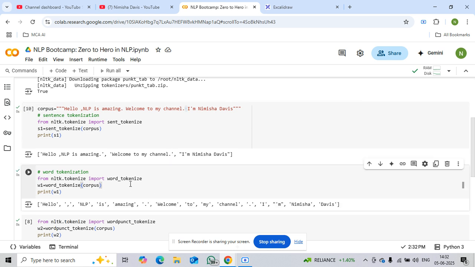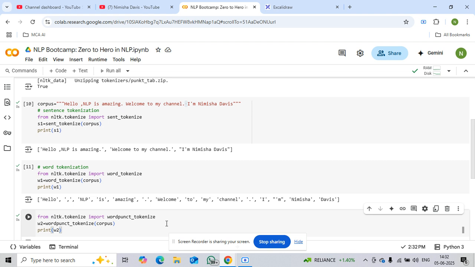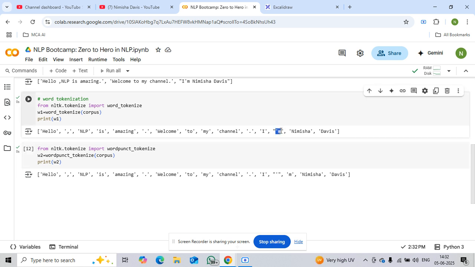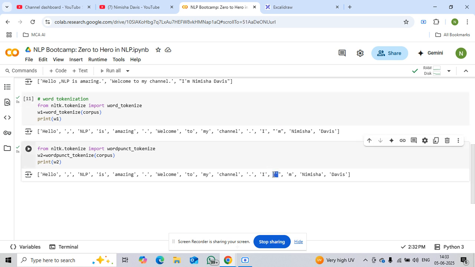And here, what happened? See, I'm is a single word, but it was treated as separate words. The punctuation is treated as a separate word. Okay, so here, punctuation and m both were treated as separate words, but in word punct tokenization, punctuation is separately treated as a word.